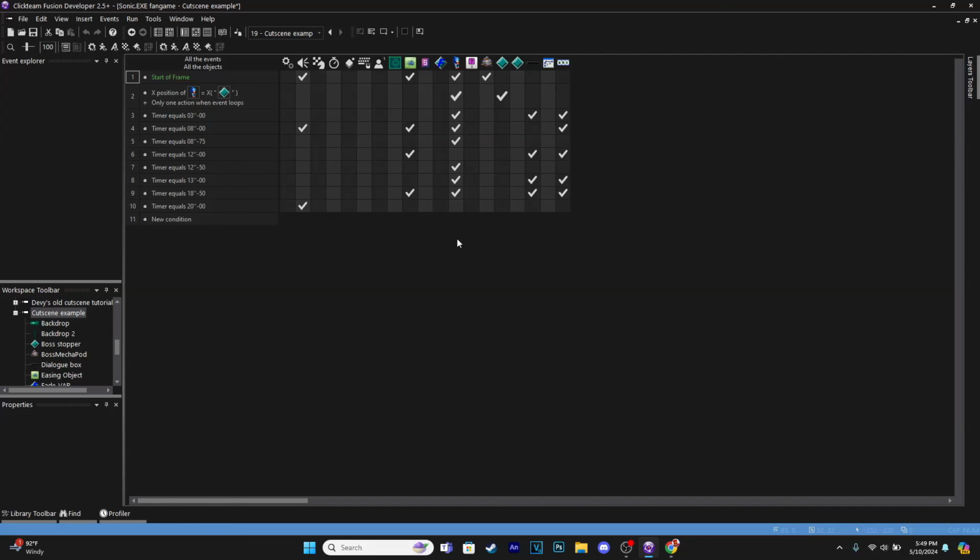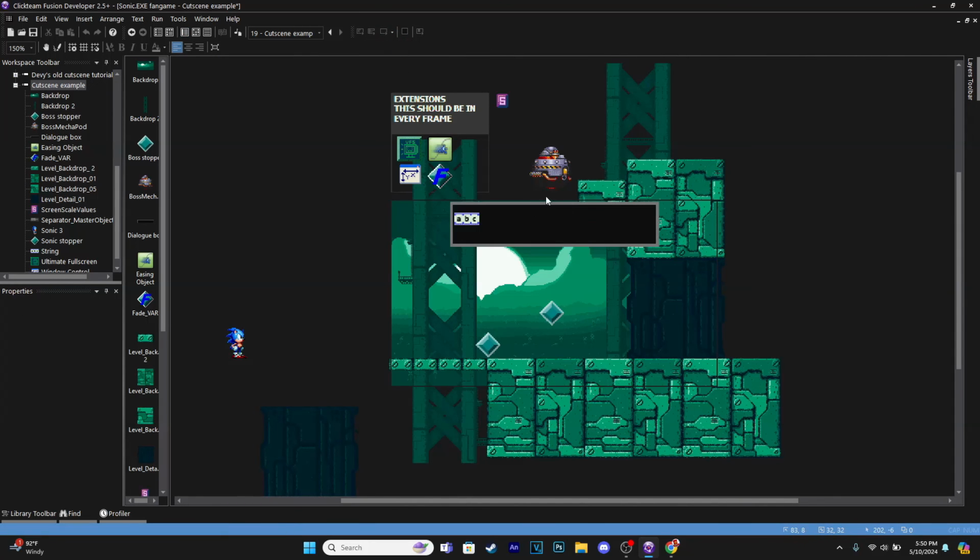You can miss some details, miss out on some story. Don't have it too long as well, because then cutscenes will just be an annoying thing. Just try to pick the median between the times, especially since most of the EXE community is full of younger audiences now. I'd love to believe that they can't really read as quickly or as well as older audiences can. So you do have to think about that when timing dialogues. But basically, what we have is the final result.